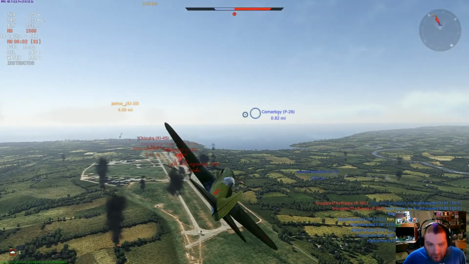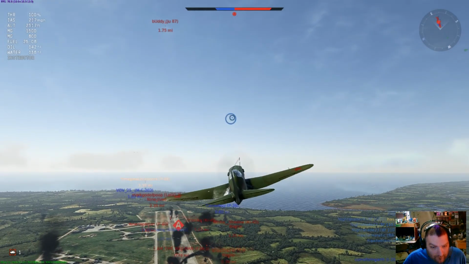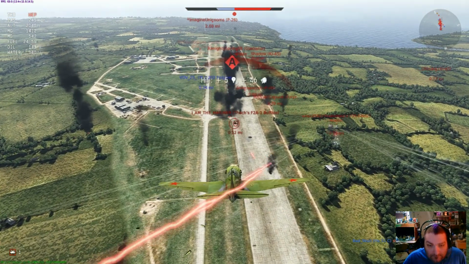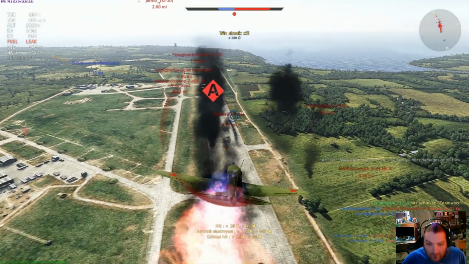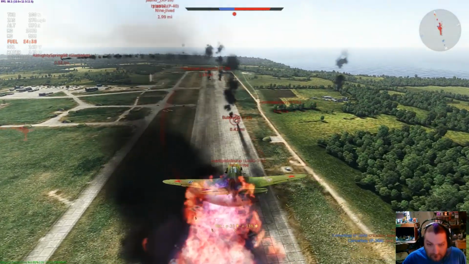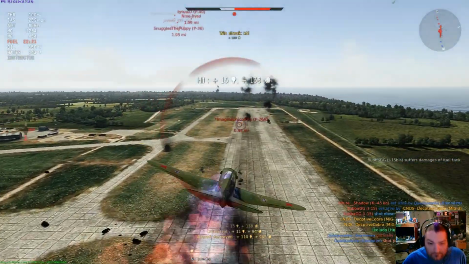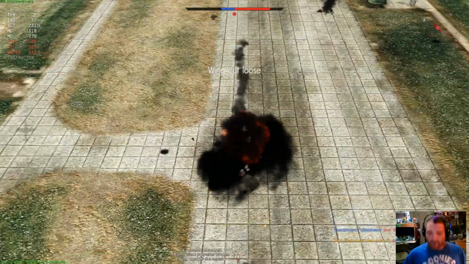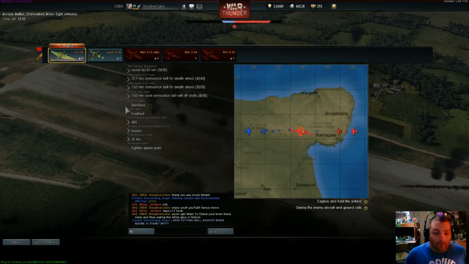Now these buggers are swarming the runway. F2A coming up to me. Nail him. Try and cut the fuel, cut the fuel, cut the fuel. Fuel's not cutting out. Nothing I could do. Fuel weren't cutting out and I couldn't pull up. That's fine.